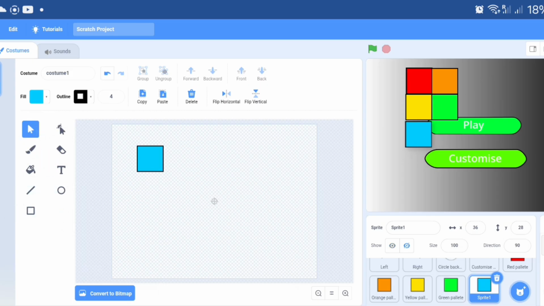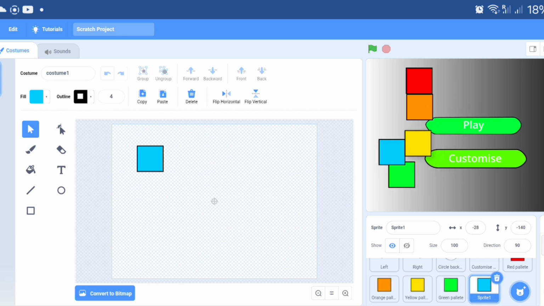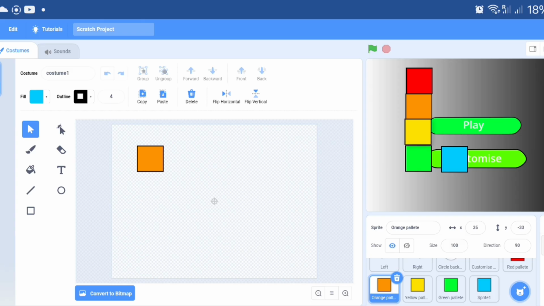So finally we're done. Guess what we're gonna call this palette? First, let me rearrange it. Trust the process. That one's gonna be orange. The next one's gonna be yellow. And the next one is gonna be green. Next one's gonna be blue. I meant light blue. Now we're gonna call this one.